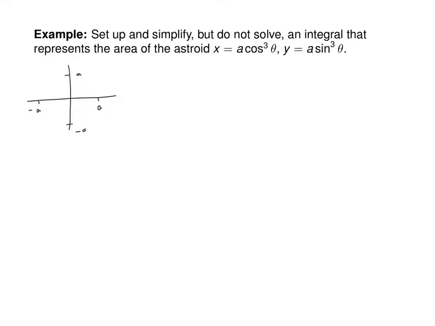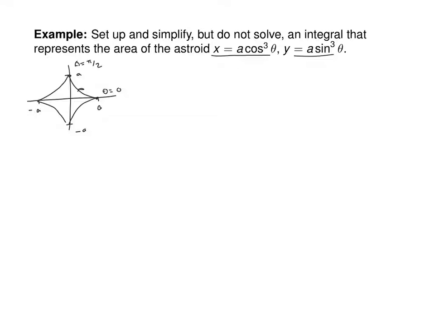This question came from your textbook, and the textbook had a picture of the curve. And you can convince yourself by plotting some points that this a value corresponds to a value of theta equals 0, because when you plug 0 into this equation, you get a out and you get 0 out of this equation. This corresponds to theta equal to pi halves, so you're tracing it in this direction, much the same as the unit circle gets traced.